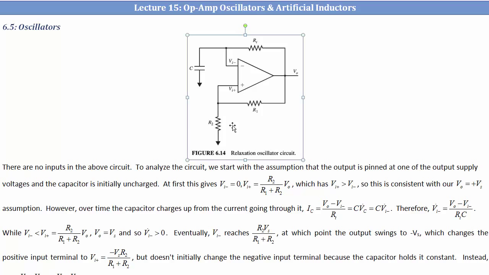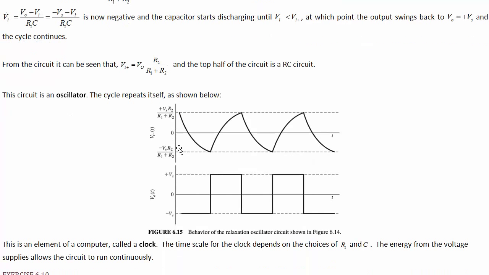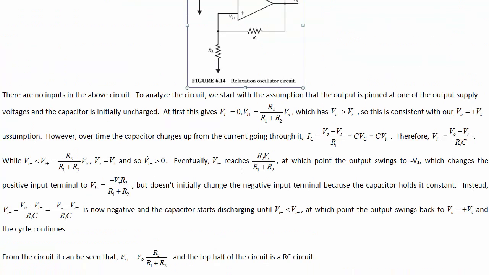First we're going to look at this circuit right here. This is called a Relaxation Oscillator circuit. So it's going to have an input that looks like this. It's got this kind of shark fin shape, that's kind of neat. And the output looks like this. It's a square wave. Let's see why.